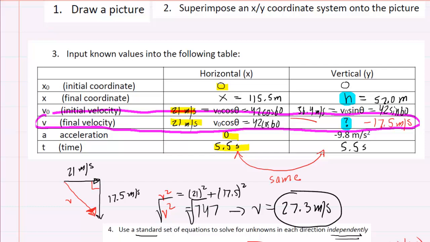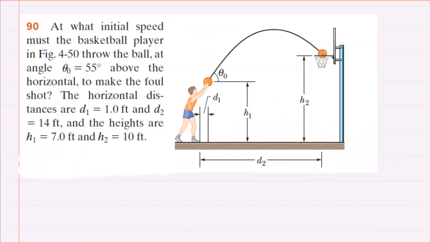Now, I realize there was another part to the question, but what I want to do instead is just repeat this process with a more challenging example. So now we have a launch that is taking place above ground level, and we have a basketball player throwing a ball at a 55-degree angle, and then they give us a bunch of distances here. We have D1, which is this little gap between his toe and the release point of the ball. We have D2, which is the distance from his toe to the net, and then we have these heights: the height from which the projectile was launched, and the height where the projectile lands.